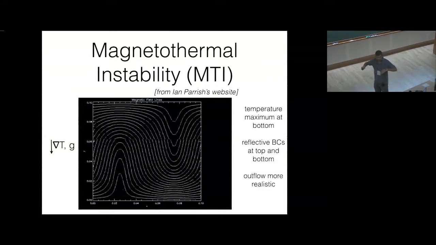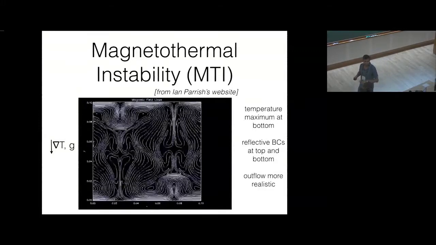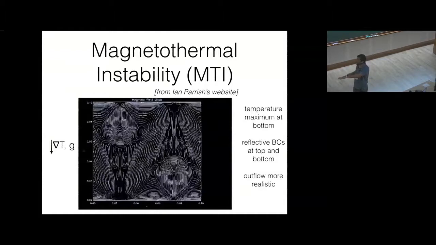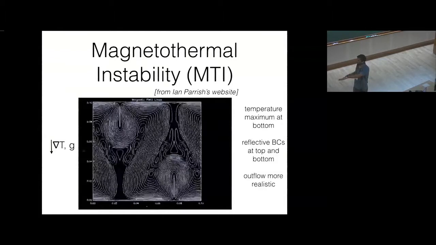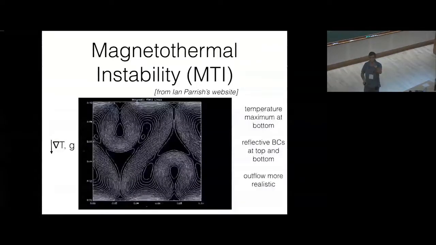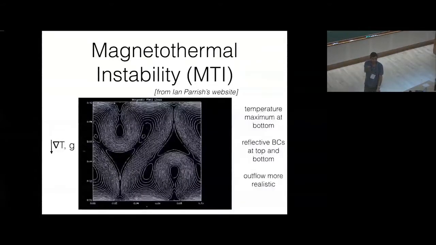These are initial field lines. So what this shows is field lines. Initially the field lines are horizontal, and the vertical boundary conditions here are reflective. Because it's an unstable equilibrium, the field lines have a tendency to become vertical. The blobs rising up and falling down sort of comb it in the vertical direction. But here you cannot get a perfectly vertical direction because of the boundary conditions. People have tried different boundary conditions, and there is a tendency to comb the magnetic field lines in the vertical direction.